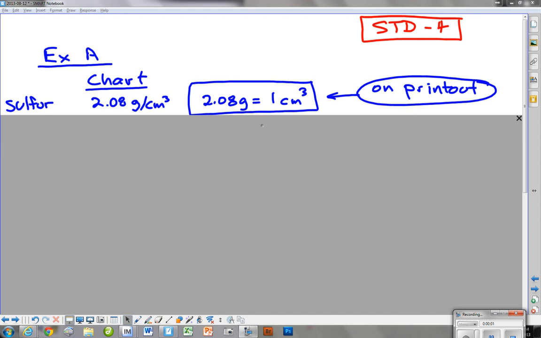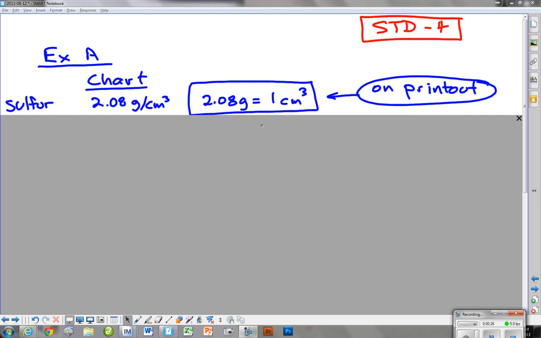Okay, we're going to be talking today about how to do the density problems that you've been assigned. And you will have 2, maybe 3 more sheets that are the same size as what you have right now with just different numbers in them. I'm going to drill you to death on how to do the density, because that is the method of calculation that we're going to be using for the rest of the year.